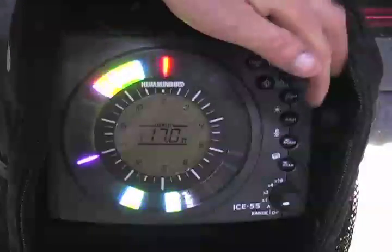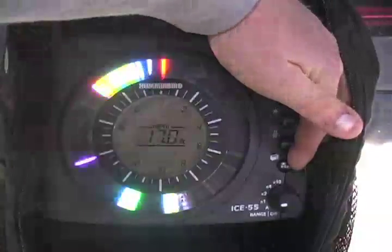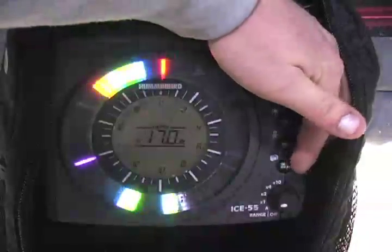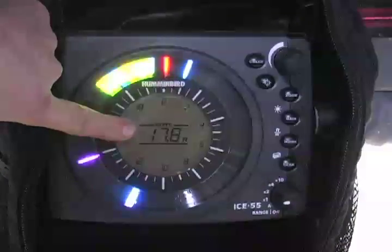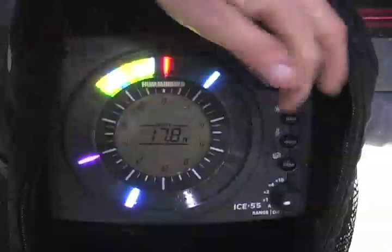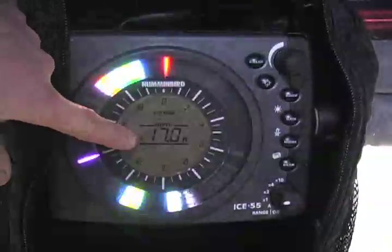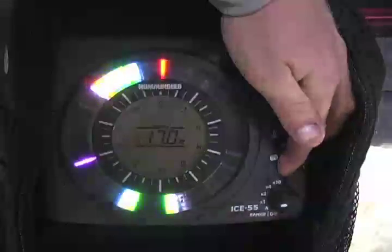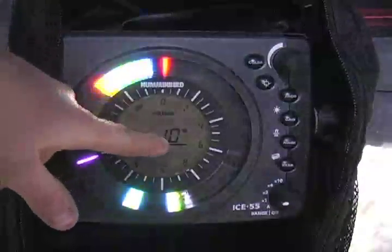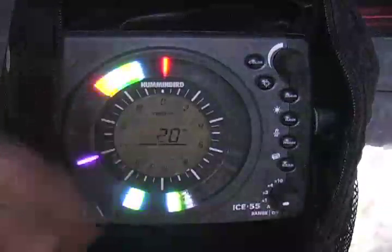And then we have our beam button, which changes our cone angle from a 9 to a 19 degree cone. As you can see here, we have our wide angle, which is the 19 degree cone, and by simply pressing the button, it goes to the narrow beam, which is the 9-degree cone. If we press the beam button and hold it, it shows the percentage of battery remaining. Here it's showing about 20% remaining.